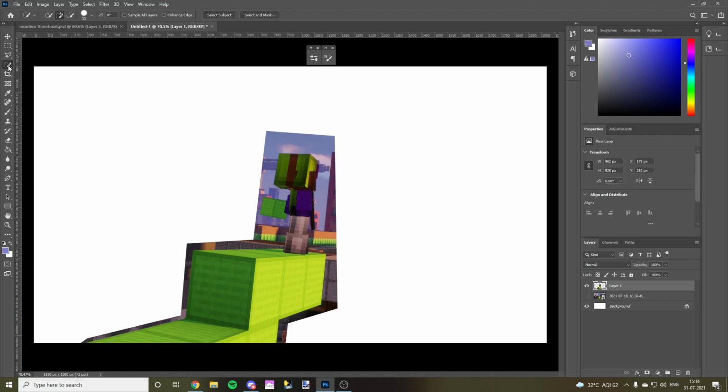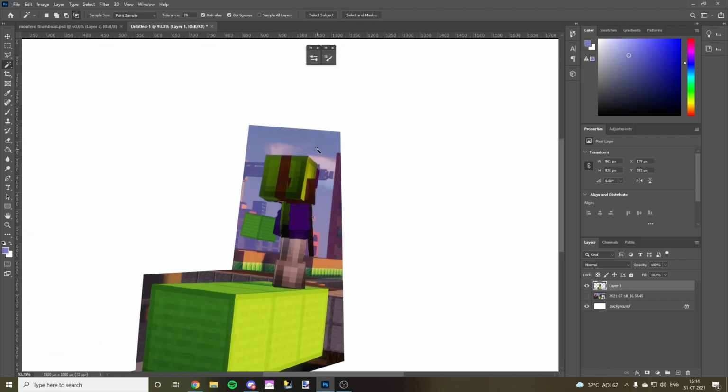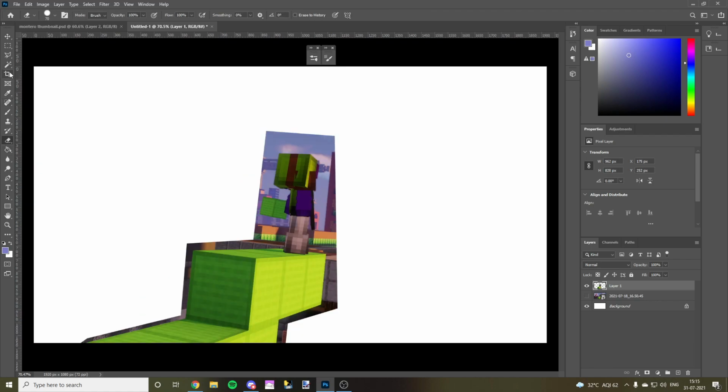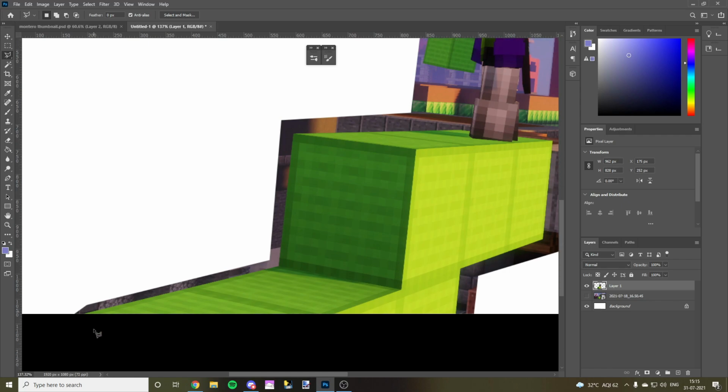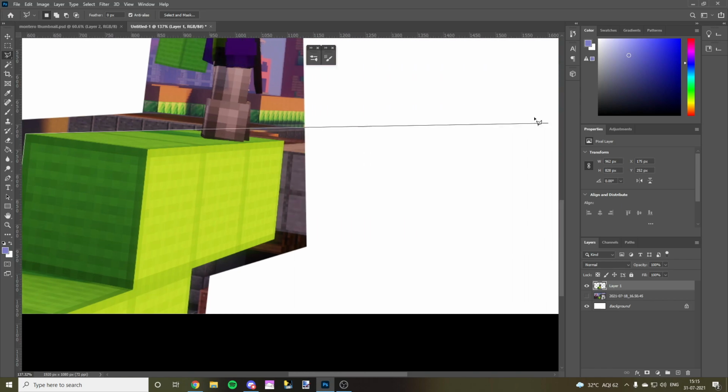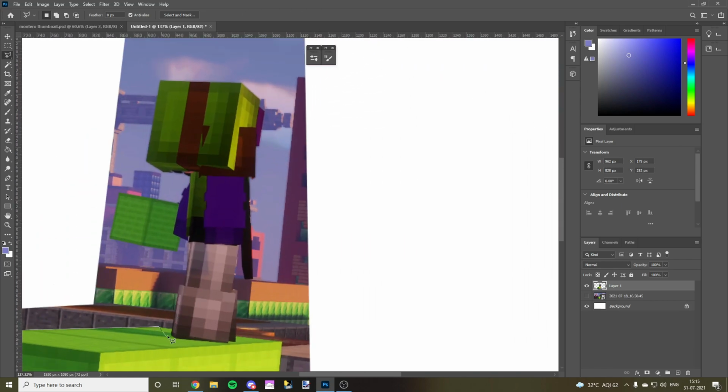Another method you can do is just right click here and select the magic wand tool, and this can be used to remove major chunks like how I am doing it. The third method, as I said, is using the polygon select tool. This is a little time consuming, but it gives the best result in my opinion. So quickly just make an outline and try to keep it as close as possible, but even if it's slightly off, it doesn't really matter.